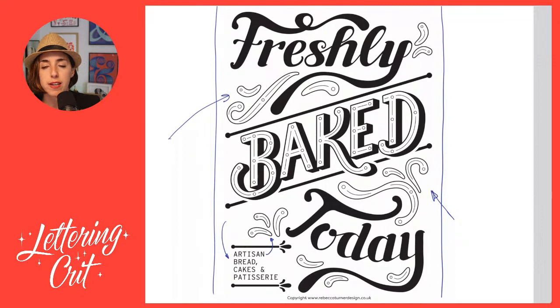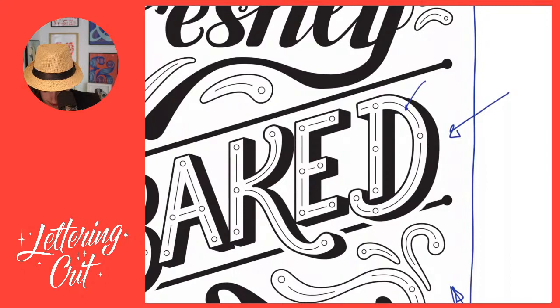You know, when we are working on a lettering composition, we don't only work with letter forms themselves, but also with other elements. We can use decorative elements, we can use illustrations, we can even use pictures if we want to. We can combine our lettering with other things that are beneficial for our lettering piece, right? So Eoin is saying, I love the consistency of baked and the angle. Yeah, absolutely. I also love the consistency of baked and how you added this 3D that really stands out, and the work you have done inside the letter forms. All this decorative work is really consistent in all the letter forms, right?